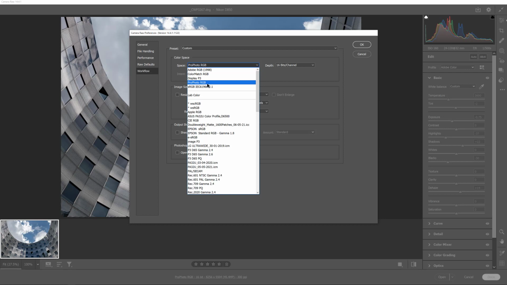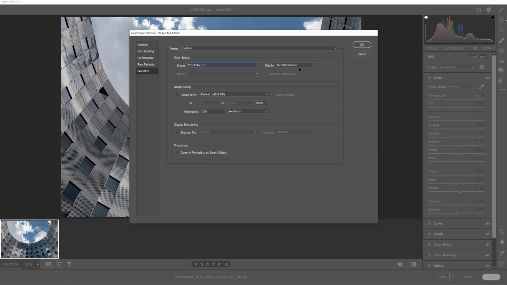It's unnecessarily large for a lot of things, but if you're working with raw files that have lots of color information in them, then it doesn't make sense to throw it away at this point in your workflow when you're just getting started. So I'm going to go ahead and keep mine on ProPhoto RGB, but Adobe RGB is going to be fine for a lot of things too. Again, just depending on your workflow. I'm going to keep the bit depth at 16 because, again, why throw away information in your file when you haven't even brought it into Photoshop yet? So go ahead and leave that. Image sizing, I don't want to resize it at this point.